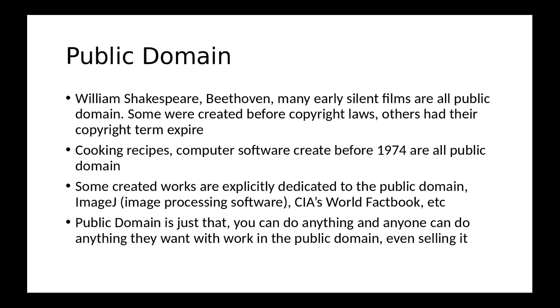Some created works are explicitly dedicated to the public domain. ImageJ is an image processing software written in Java. That was created by one of the federal government entities. I don't remember specifically which one. The CIA's World Factbook is public domain. Again, stuff created by the federal government, if it's released, is going to be public domain.